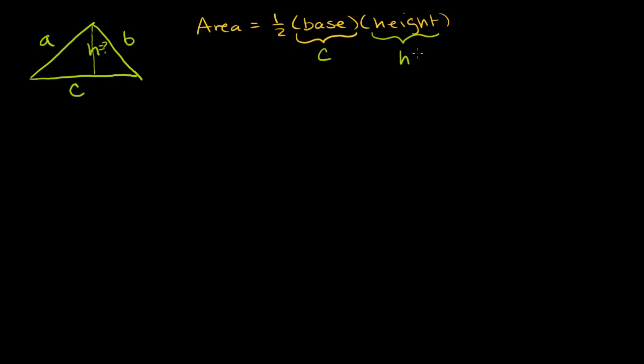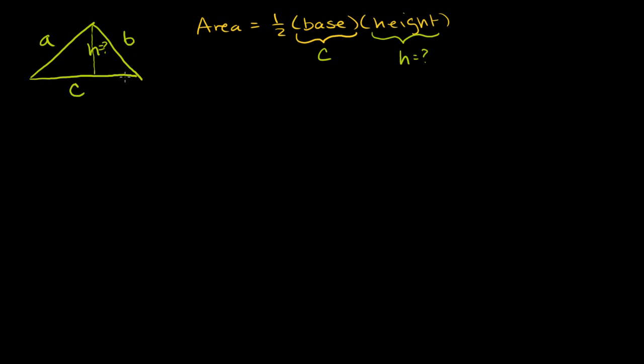And so far, all I'm equipped with is the idea that the area of a triangle is equal to 1/2 times the base of the triangle times the height of the triangle. So the way I've drawn this triangle, the base of this triangle would be side C, but the height we don't know. The height would be that h right there, and we don't even know what that h is. So the question is, how do we figure out the area of this triangle?